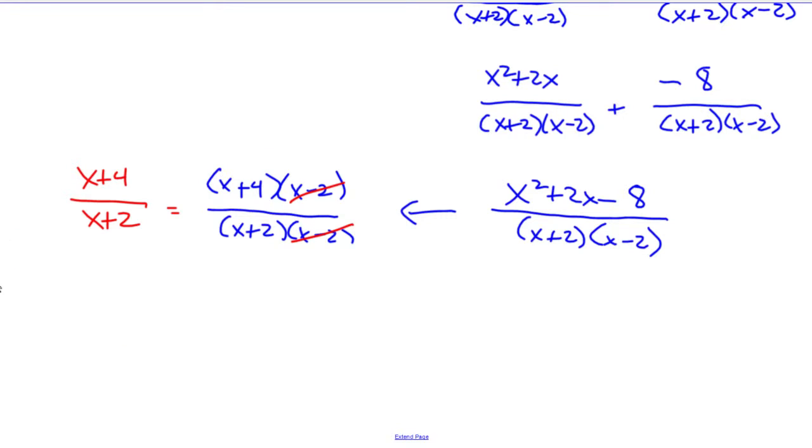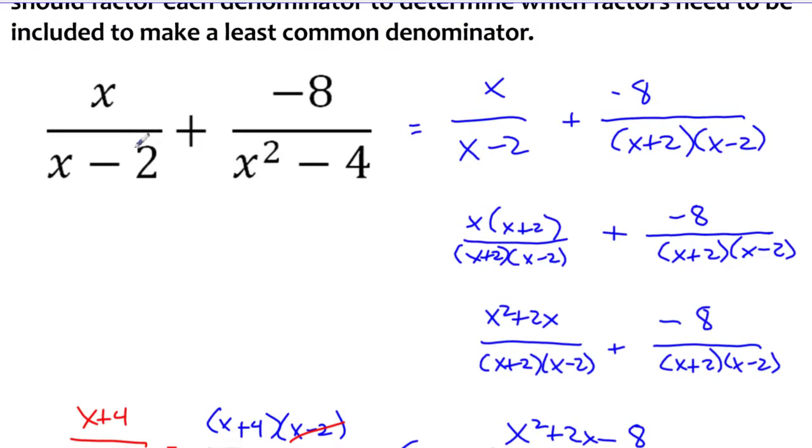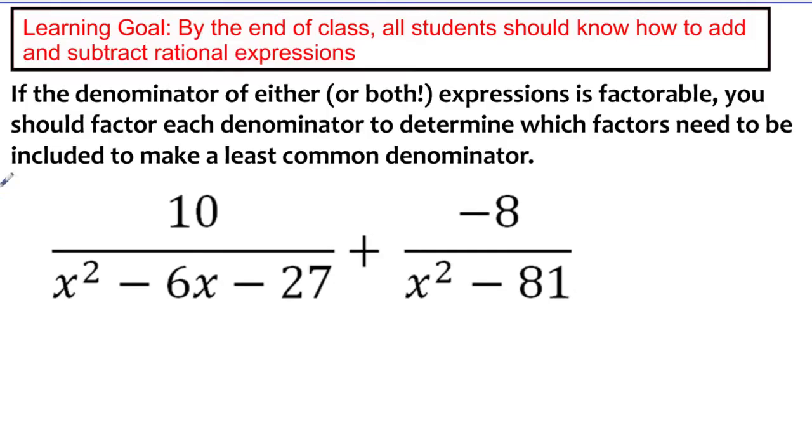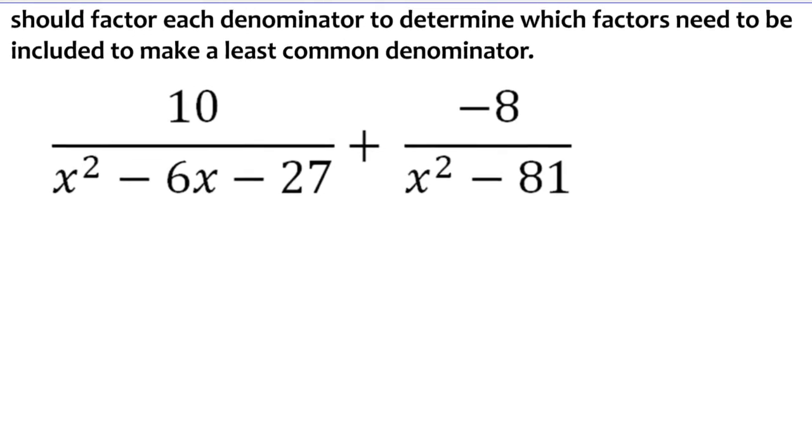It's not entirely obvious, taking a look at this expression at the beginning, that this x minus 2 turns into x squared minus 4 in any way, right? We actually need to look at the parts in order to figure out what's there, right? So let's take a look at another example that is a little bit more challenging, okay?